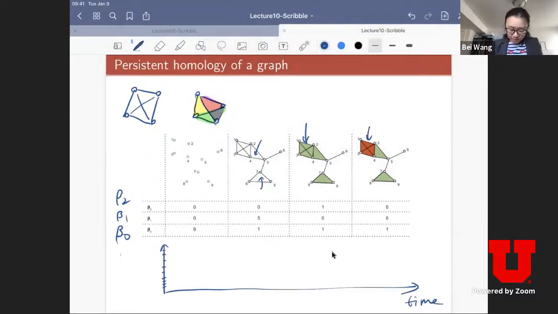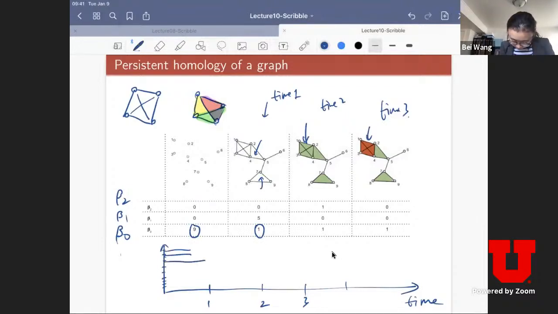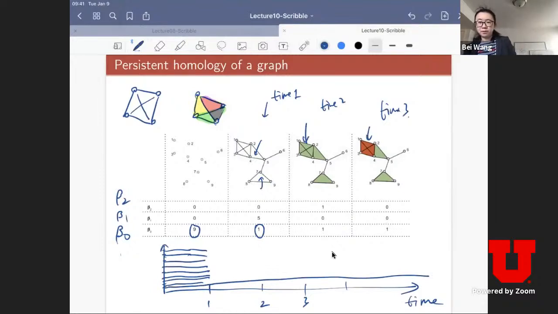And let's say at this time, let's call this time 1, and this is time 2. It's not the best way, but let's say this is that. So time 1, time 2, time 3, okay? At time 1, among 9 of them, 8 of them disappeared. So you have 1, 2, 3, 4, 5, 6, 7, 8. And then you have 1 that goes to infinity because that component never dies, right? And now, remember at time 2, that's where a bunch of loops are born. So I'm going to use a different color.